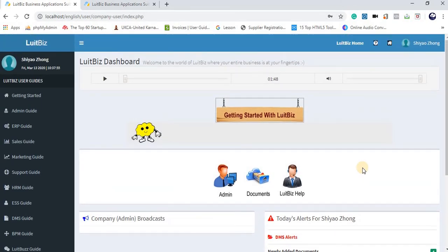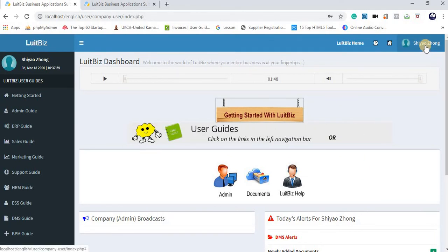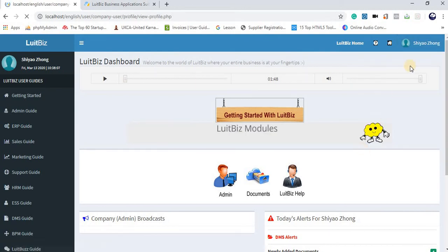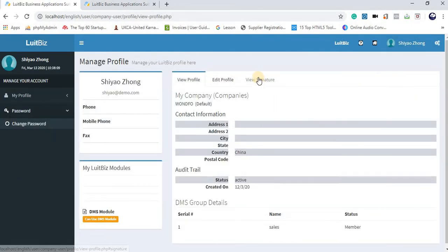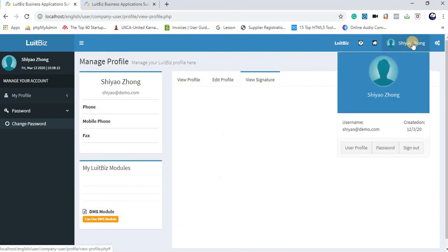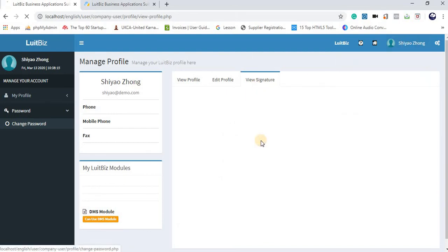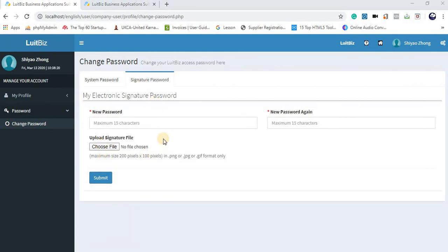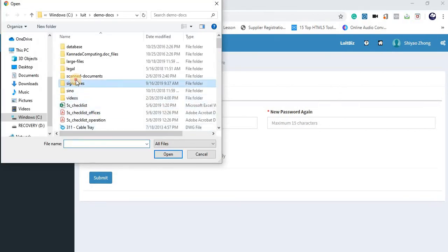Now in the system, you can also attach electronic signatures for your approval. For attaching electronic signatures, first you need to upload the electronic signature to the system. To do so, click on your name, go to user profile, click on password, and then click on signature password. You can upload your signature file.